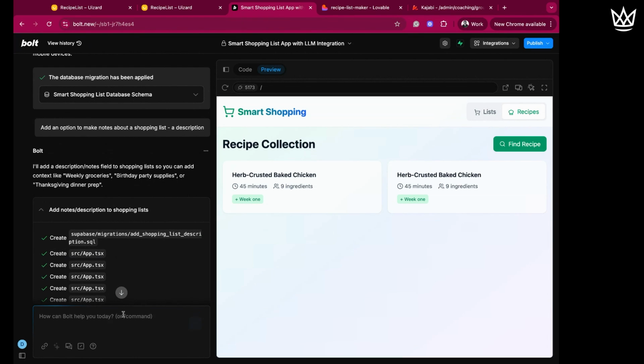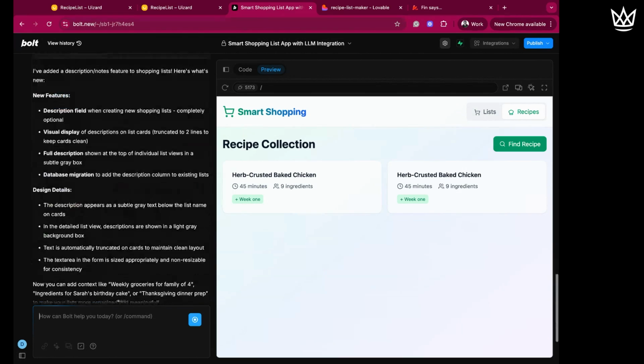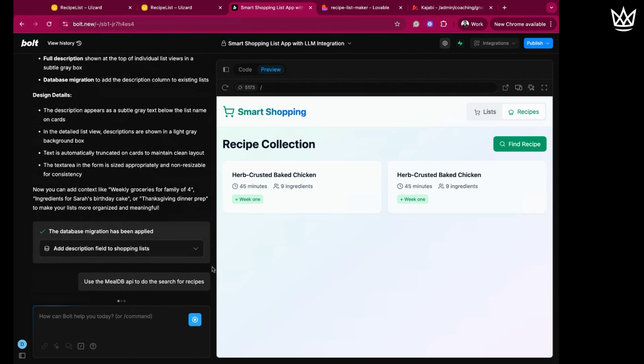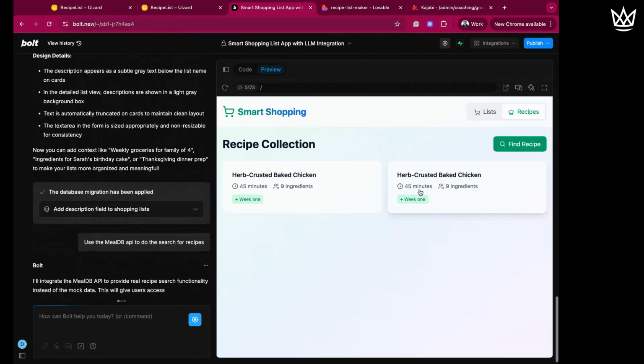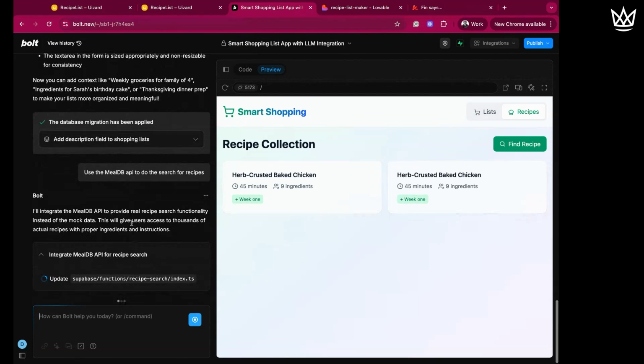We could say, use the MealDB API to do the search for recipes, and ask it to do that. You can see it's doing that. It's gone and found the API. It's just updating.